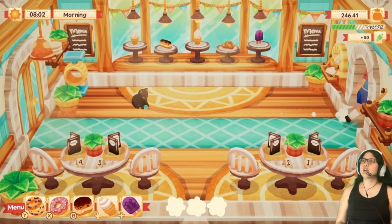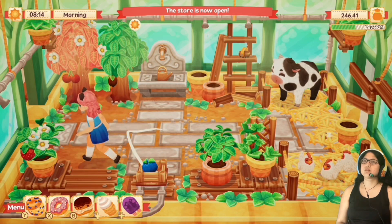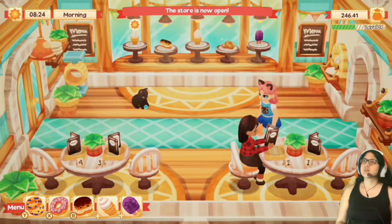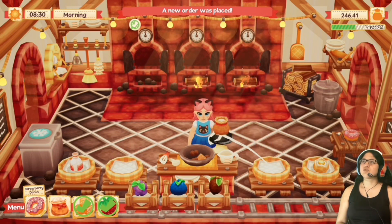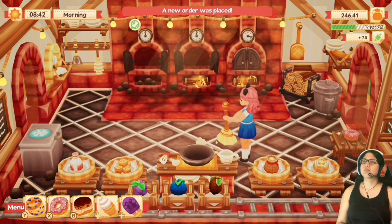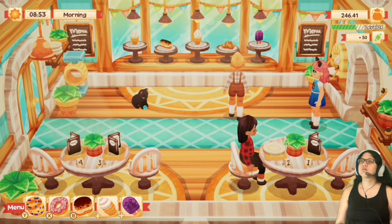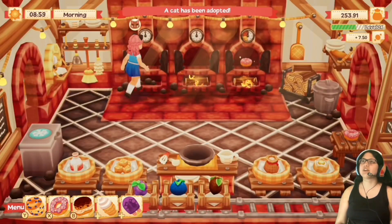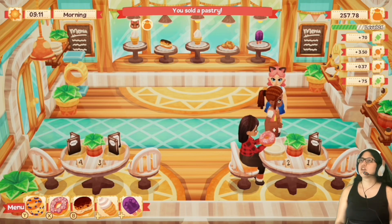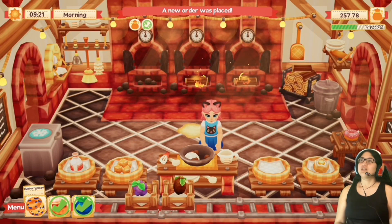Let's go ahead and open up and I could put these on minecarts. Let us take your order — make a strawberry donut. Welcome, welcome, what can I get for you? Are you just gonna take something? You're gonna take a cat — alright, sure. Steal my cats, why don't you. You should've paid fifty dollars for that cat, 'cause that's how much a cat should be worth, but that's not how this game thinks, I guess.